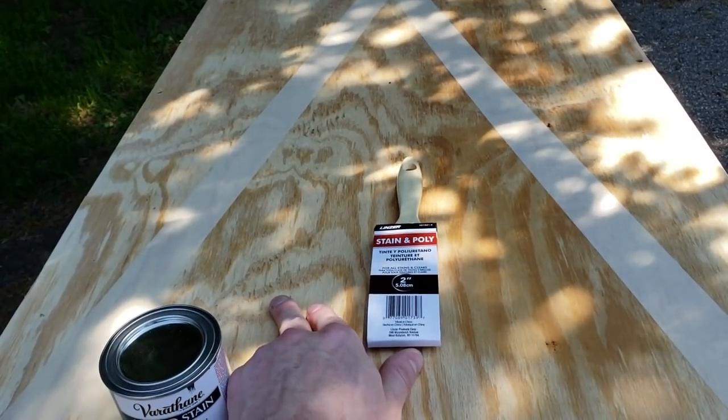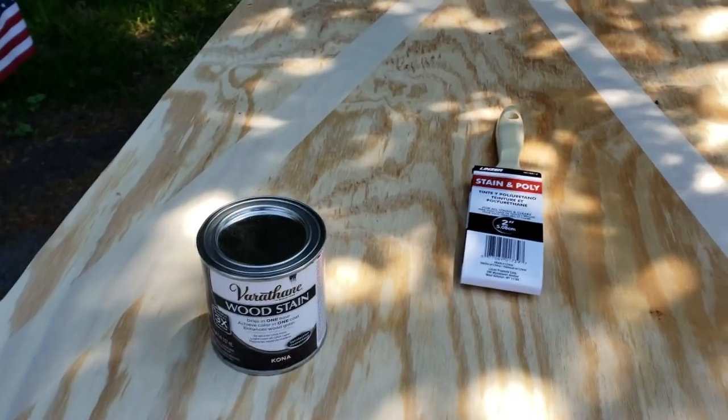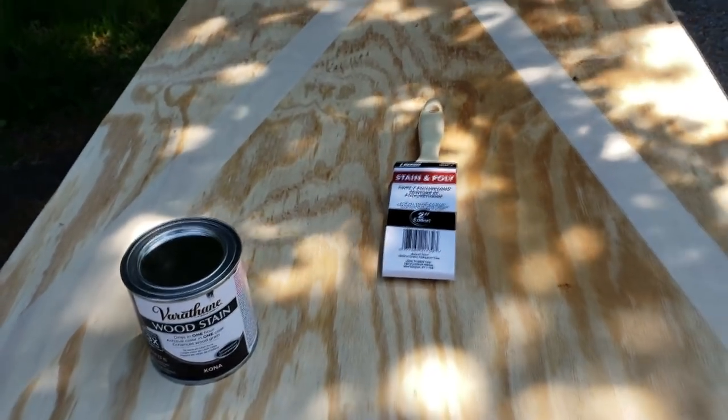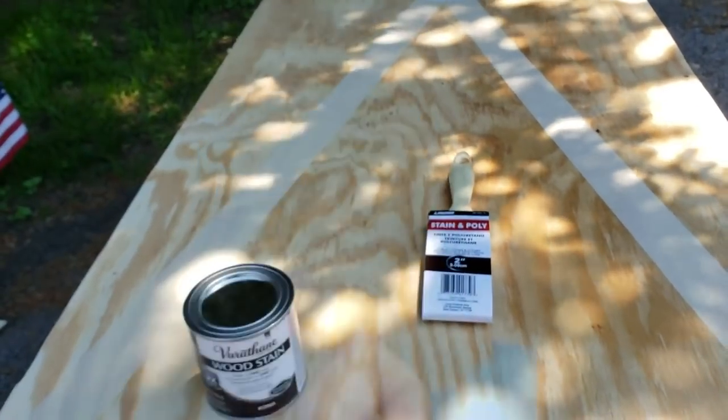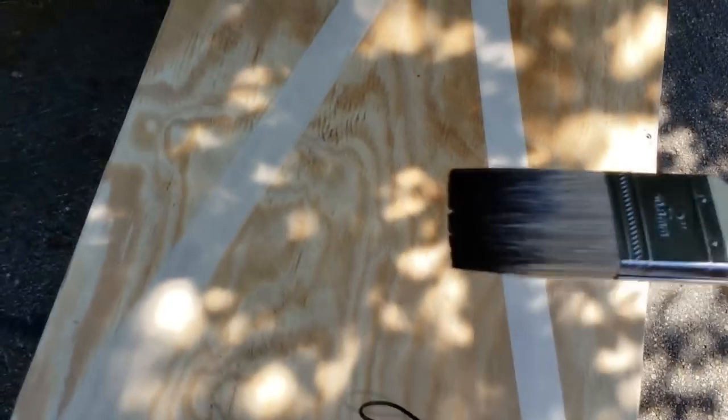You apply it with this nice synthetic bristle brush. Get one of those for about $1 or $2 or more. Once again, I recommend these blue shop rags for the wiping. They don't leave any of the crap behind.